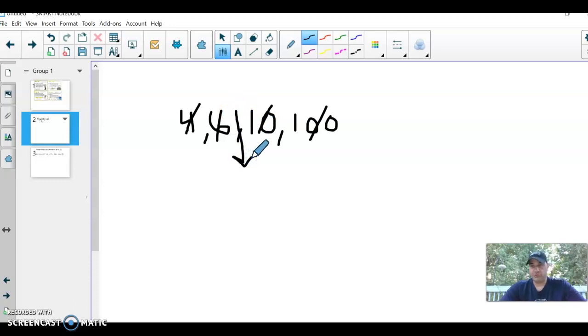Now most of you should know that. Give you a moment. Halfway between 6 and 10. If you said 8, you're right. Now some of you might just know that. Another strategy is to add up the 2 middle numbers. So take the 10 and the 6 and add them together. 10 plus 6 is 16, and then of course cut it in half, divide by 2. Half of 16 is 8. So that's the median.